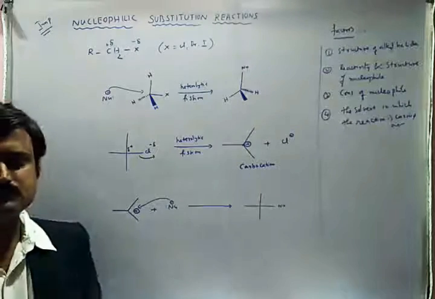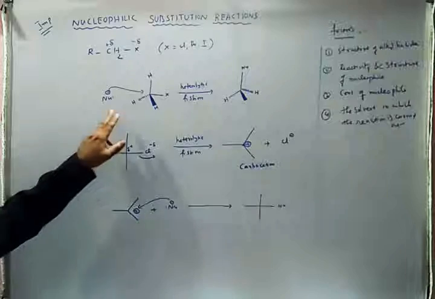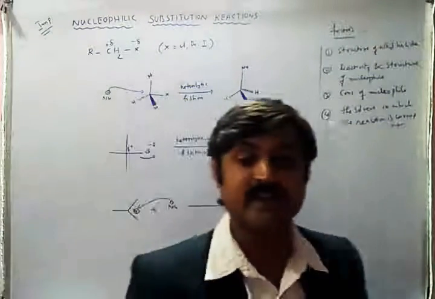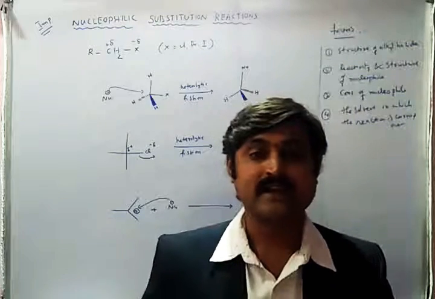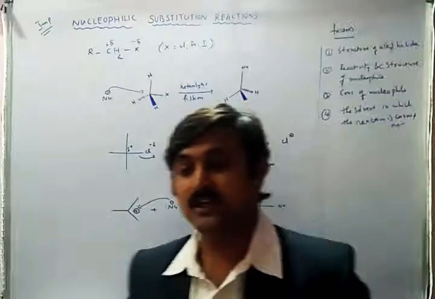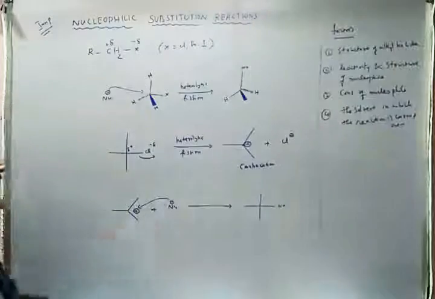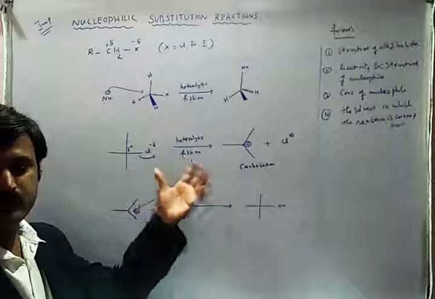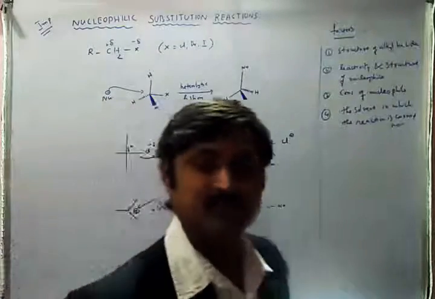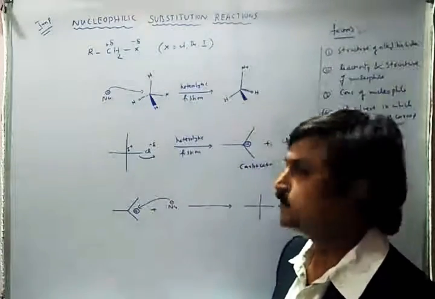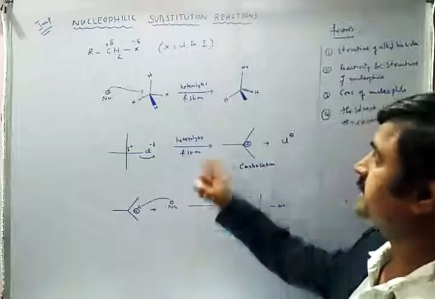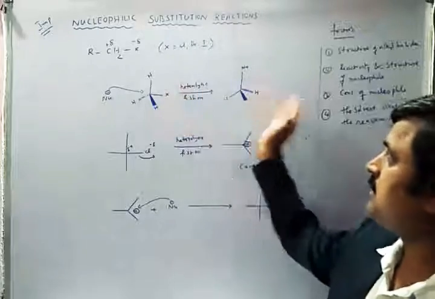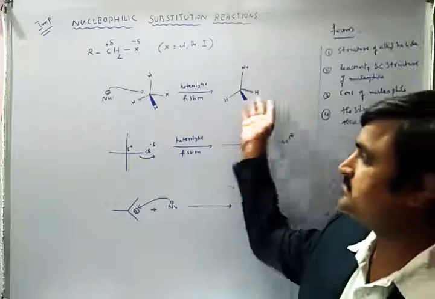haloalkanes chapter. One point I can say is that the nucleophile is attracted to the positively charged carbon atom. I have taken one general chemical equation here. It causes the carbon halogen bond to break heterolytically. So the carbon halogen bond separates out and the nucleophile attaches to this carbon.